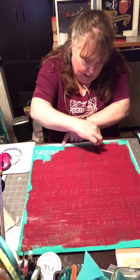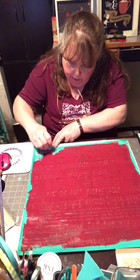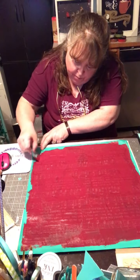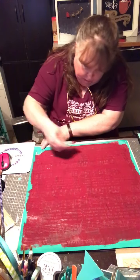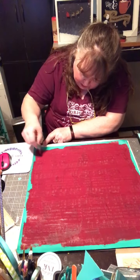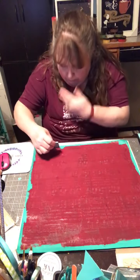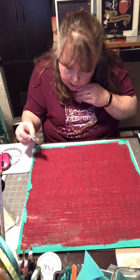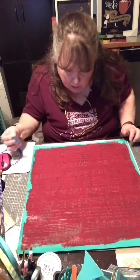And I did go sideways down here. There's some words right here at the edge, and I didn't want to go this way because I will definitely end up going off, getting all the way to the end and then messing it up. And then before you take it off, you just want to make sure that it's covered on all the silk screen.